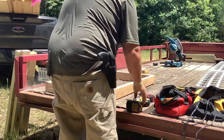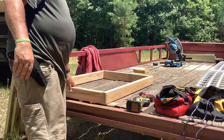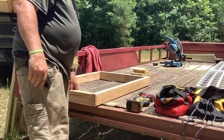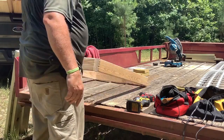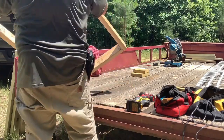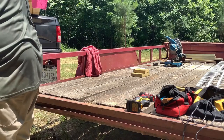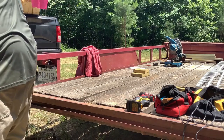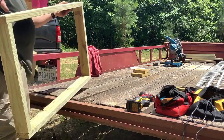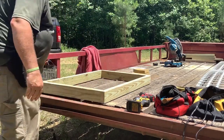So that's 2004. So that makes this trailer 16 years old. It's the second bed. The first bed was pressure treated pine. That's what it came with. But this is 8/4 rough sawn oak, which has held up really well. I replaced the decking probably 2010 or so. The first deck only lasted maybe 6 years. Not quite what you would expect.